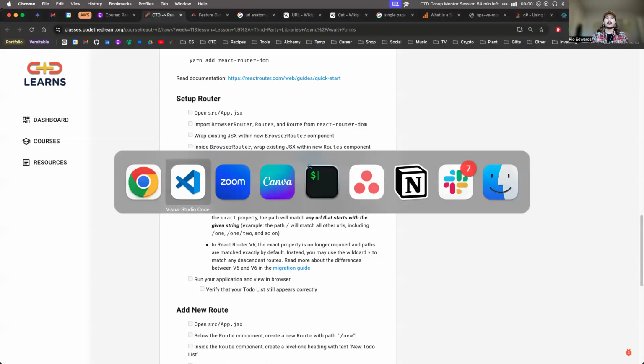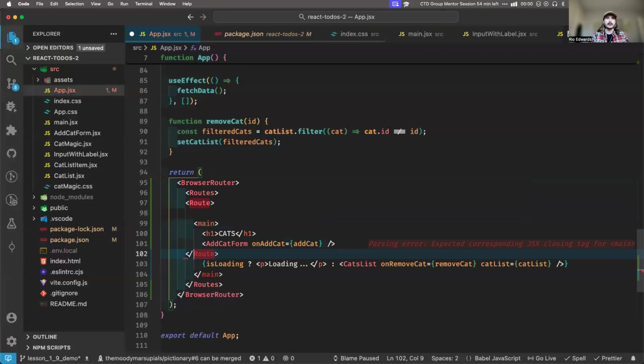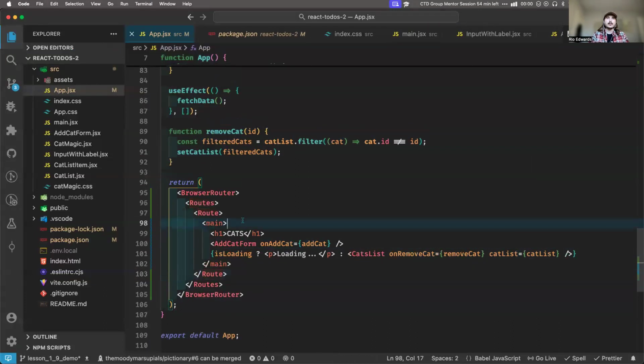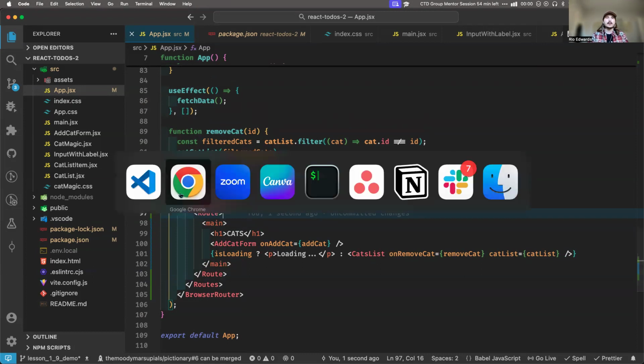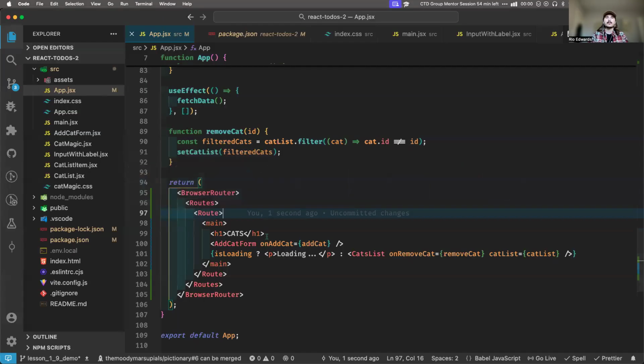Again, we're doing 3 different layers where we're wrapping everything in these 3 things. Okay, really quick. Add a path equal to the root path, which is the slash.